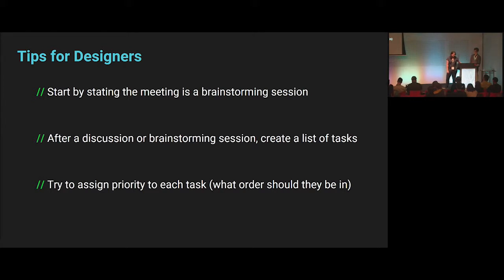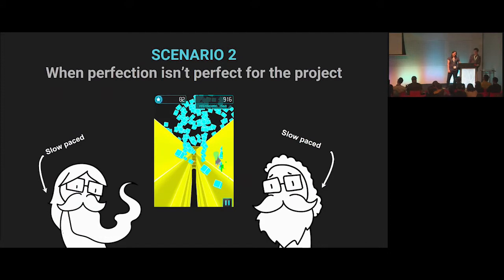Scenario two. Okay, so Jess and I took a really long time with our game. It hasn't actually come out. This is partly due to the fact we just kept polishing things, changing the jump speed, changing the animations and stuff. And it's mainly due to the fact that we're both on the assertive end in terms of communication styles. We didn't really have that drive to go, okay, it needs to be finished at this time. So, there are some ways around that.